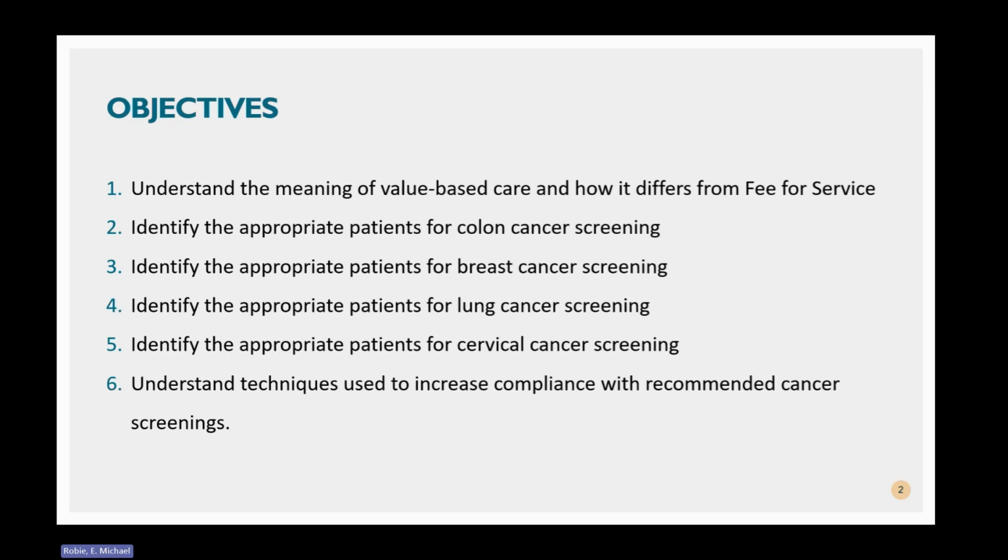And then we're going to dive into the 4 main cancers that as a value-based system, we put a lot of weight onto. It doesn't mean that other cancers aren't as important, but if you think about it, it's really the cancers that we have really good screening mechanisms for. We have well-established evidence-based medicine to show how we should screen for these. And because of that, payers hold us accountable to have their patients screened appropriately. Then we're going to conclude today talking about how do I deal with that difficult patient that doesn't want to be screened, and how do I address those issues? We'll talk through some strategies in those regards.